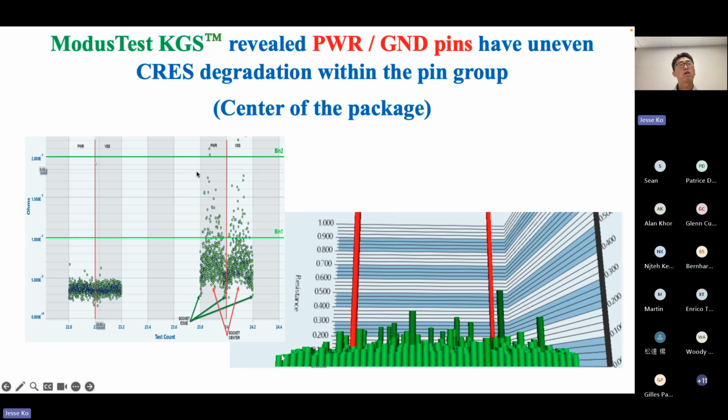We performed additional analysis on this measurement, and we found that this is a brand new socket, and these shifts are happening on the pins, specifically the power and ground pins in the middle of the package, at the center of the package, as you can see on this image. That's where the power and ground pins are located, and that's where the shifts were happening. The pins around the edge with the high-speed interface didn't have that issue.